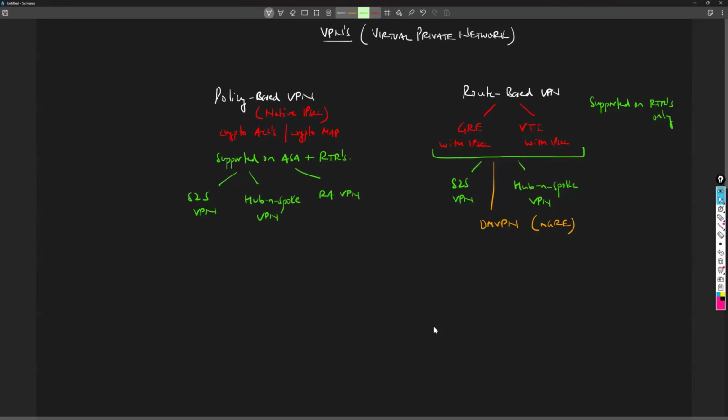So ASAs don't support route-based VPN, but Cisco's next generation firewall supports route-based VPN, so that's the exception. And it implements VTI, not GRE. From an exam perspective, you only need to know ASA. From a real world perspective, you should know ASA as well as next generation firewall.